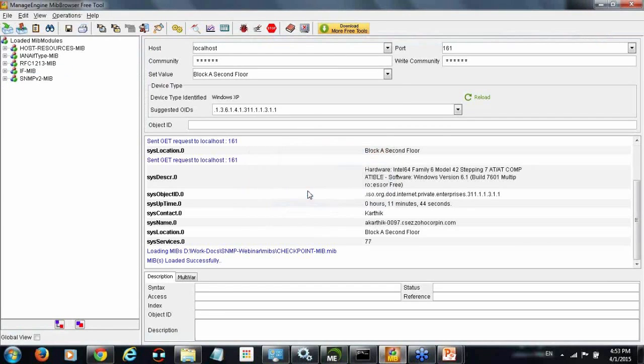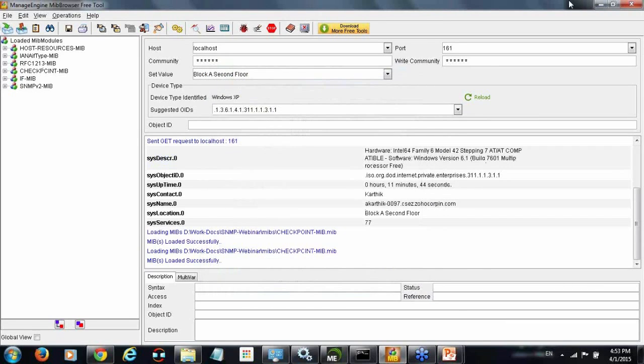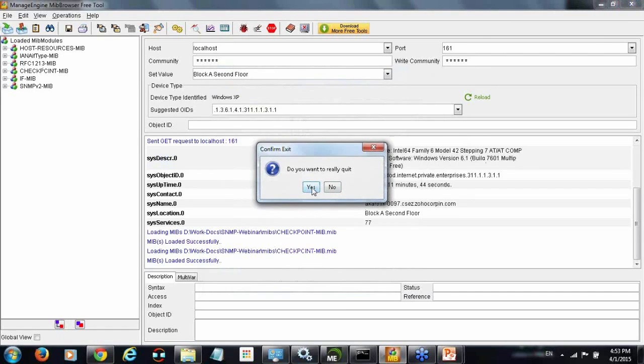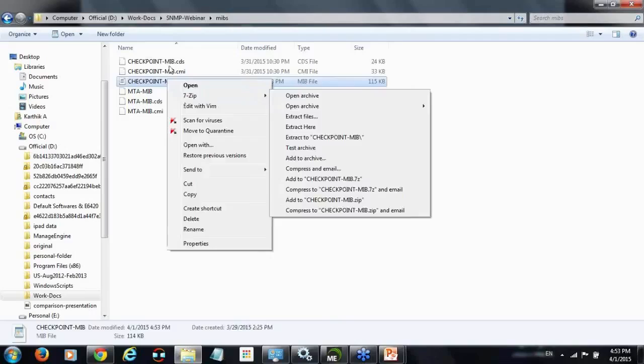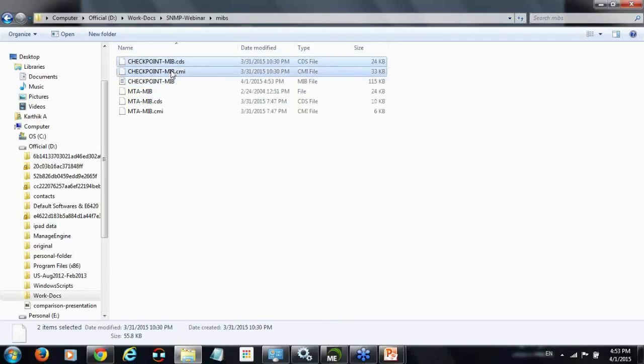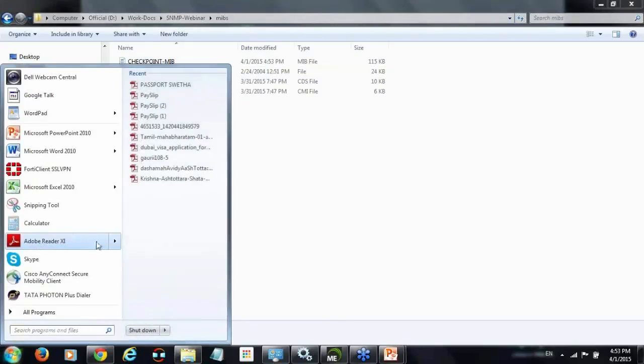I can use this option to unload the MIB, and I'm going to load the MIB again. Let me open the MIB browser tool.